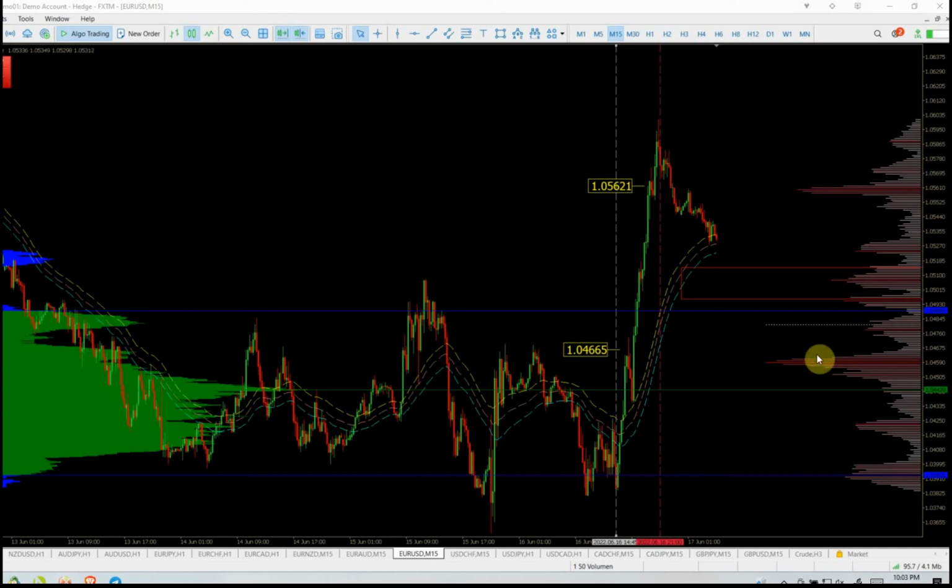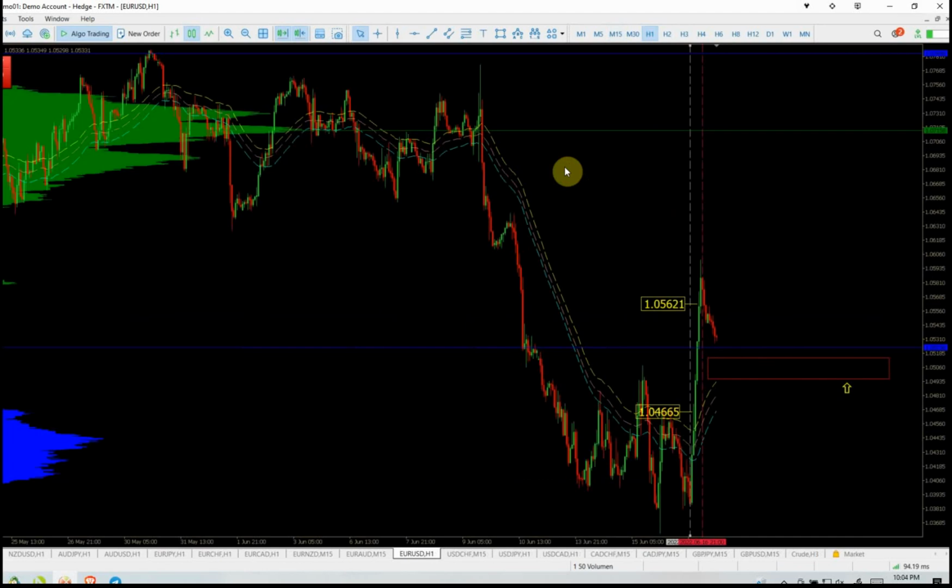Okay, so the bottom line is, guys, I'm looking through my 15-minute charts, and I'm looking for price coming into or working around a point of control on the 15-minute chart, and I'm just basically taking note of it, and I'm looking for where price might break out and move.